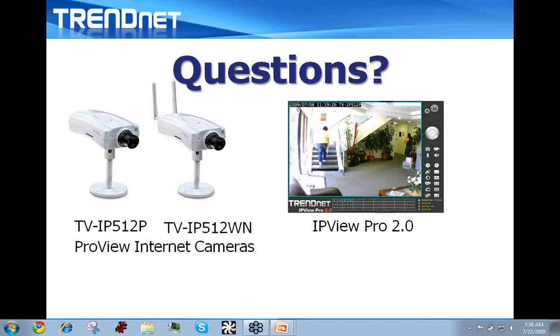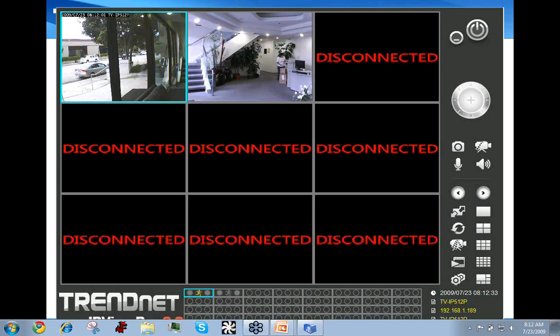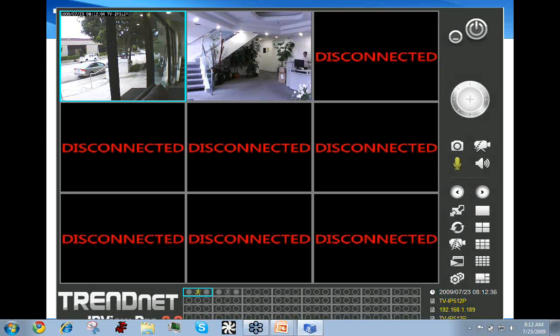Let me bring this up real quick here. I'll show you guys. Let me share my screen. So you can actually record audio, but you can disable the listen button. Let me see if you guys can see this okay here. Okay, so if I click on this, I can hear it through the program. And if I click it, I'm not listening anymore through the program, but I'm still recording the audio because it's enabled on the camera. So yes, it's possible. Good question. Almost stumped me there.